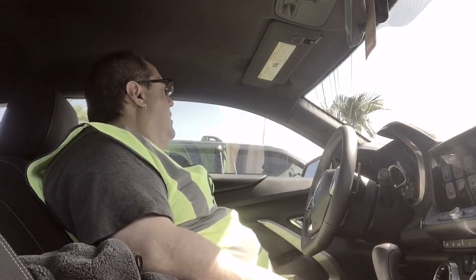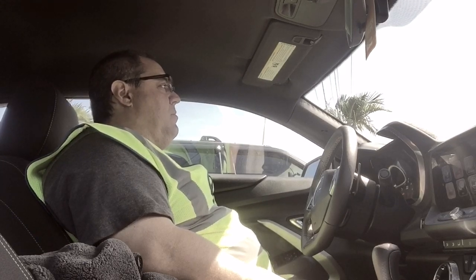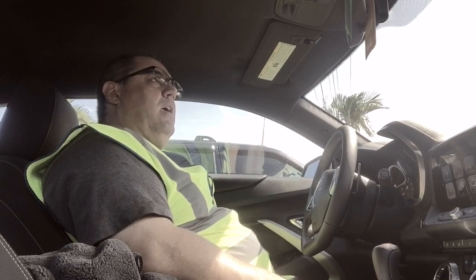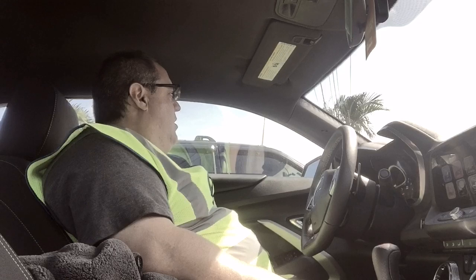A service advisor is your guy forever for the life of your car. He's the guy that you deal with. So I've got to do that probably this weekend. I have to work this weekend, of course. I work almost every day, but you've got to work to afford a car like this. I don't make that much an hour, so I have to work more. But it's well worth it for me.